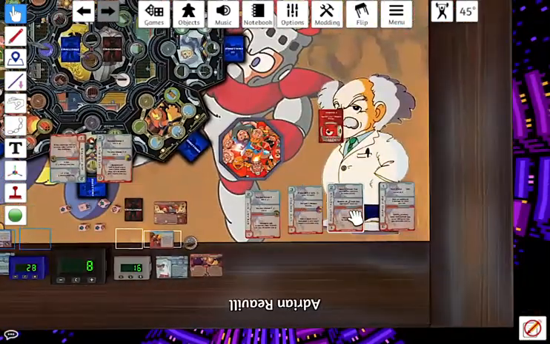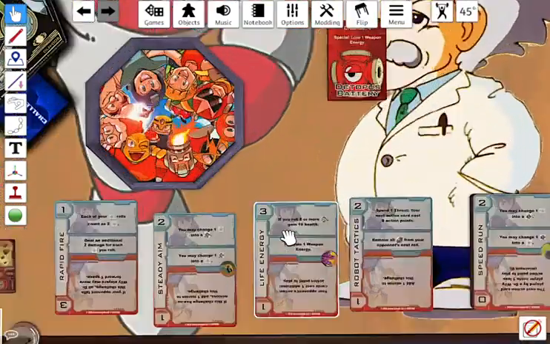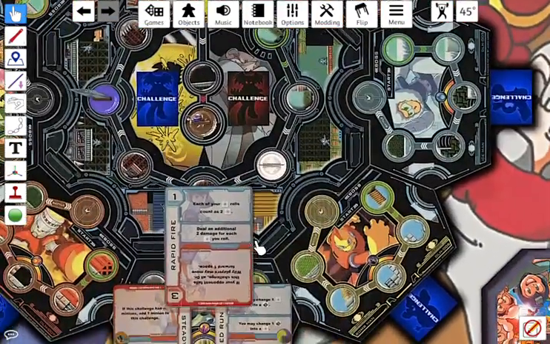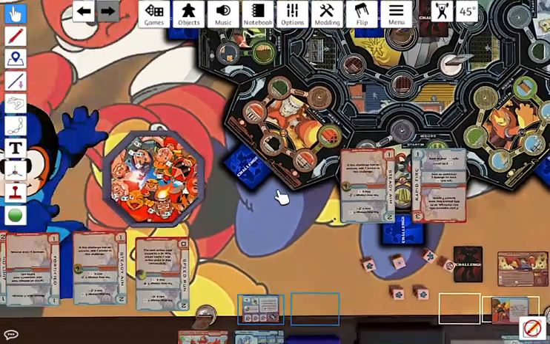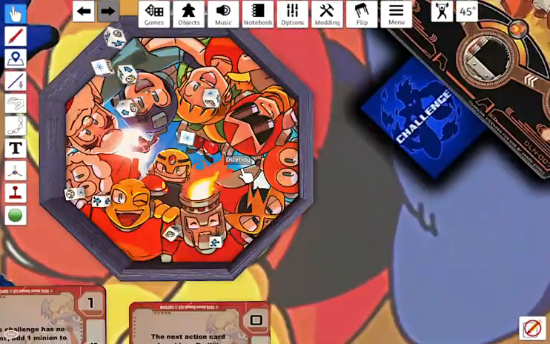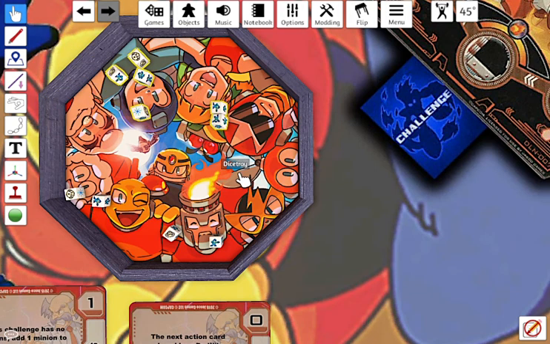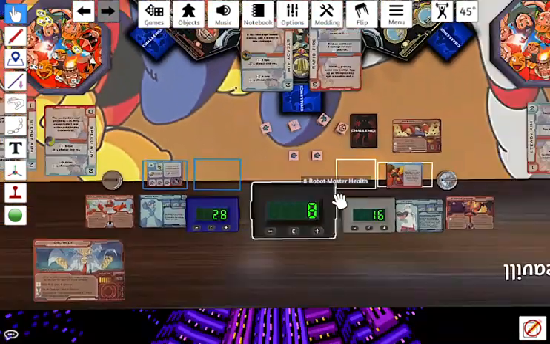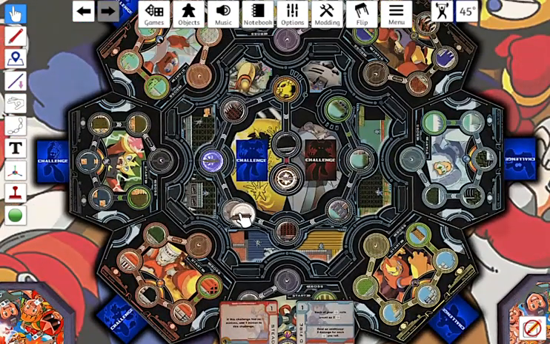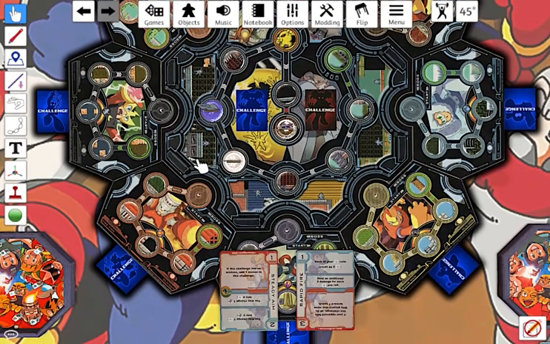So, which card shall I play now? Deal an additional 2 damage for every hit you roll. So, I'm going to play my normal shot. I'm not going to use my abilities in this one. That's 4 damage. We're going to re-roll again. And we've killed the boss. That means we go back to 28 health. Dr. Light moves forward 2 spaces. And his turn ends.